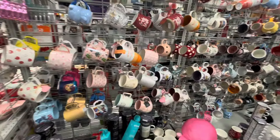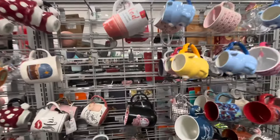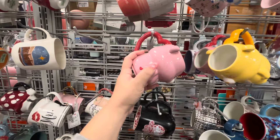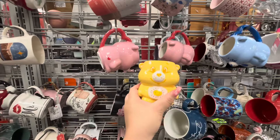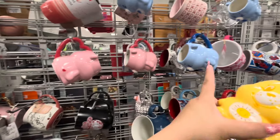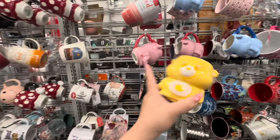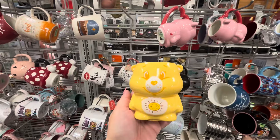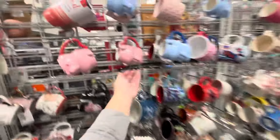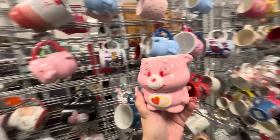There's another one — the yellow one! Wait, I don't have the yellow one. Let me check the other pink one. Oh my gosh, I'm getting the yellow one and that one. I have that one, and I have the pink one — the different pink one — but that's different, so I'm going to get that as well. These are so gorgeous.